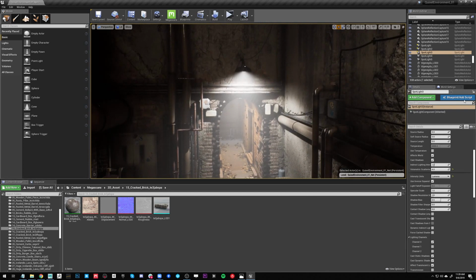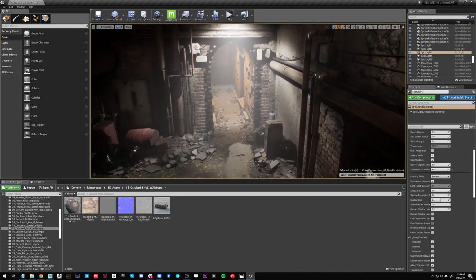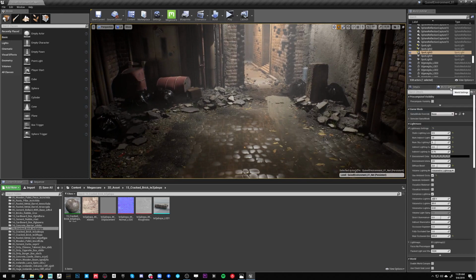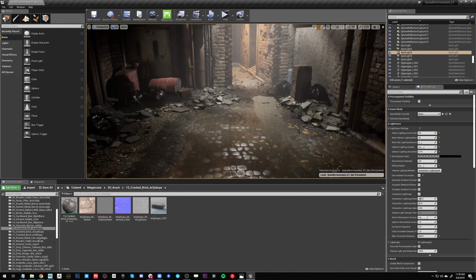I'll also talk about my light mask settings real quick, because I feel like that's probably the most important part of the lighting. These are my final light mask settings, and to be honest, it could actually be better. I could have done a more accurate lighting bake, but between time constraints and the quality I was getting from a higher bake, it just wasn't really worth it. I was already getting really good results, and I didn't want to waste time.